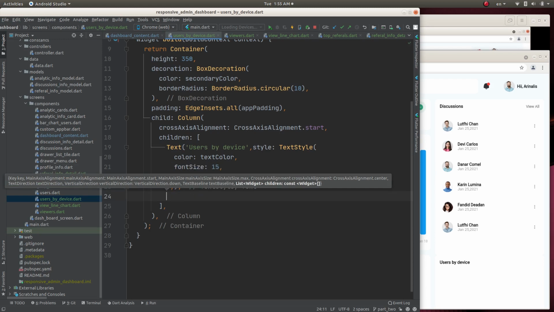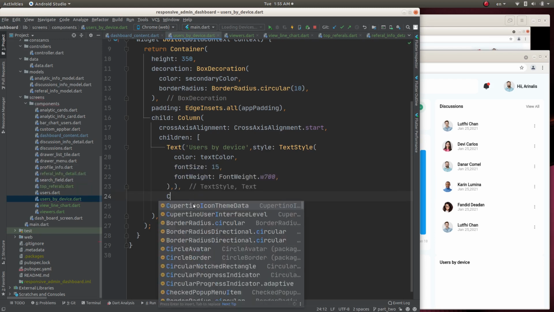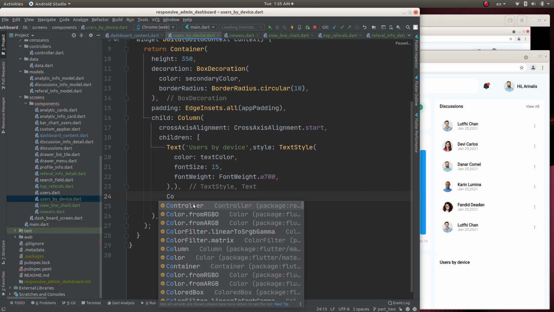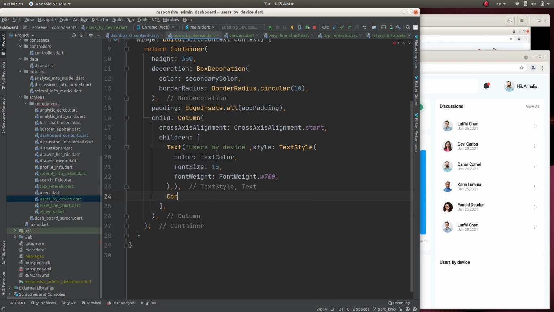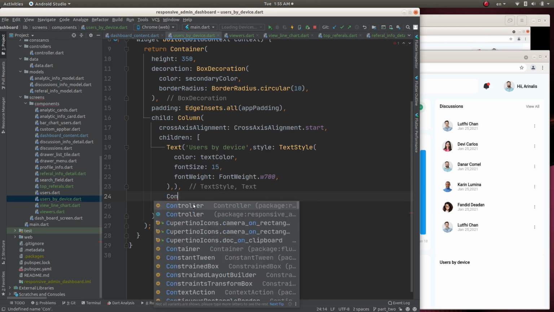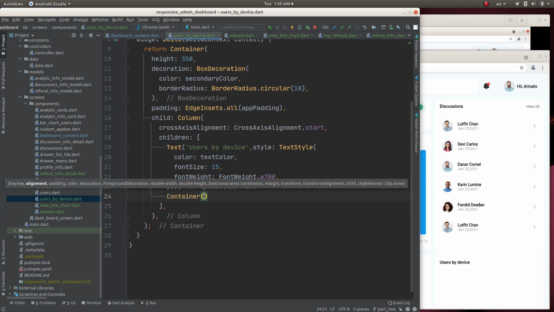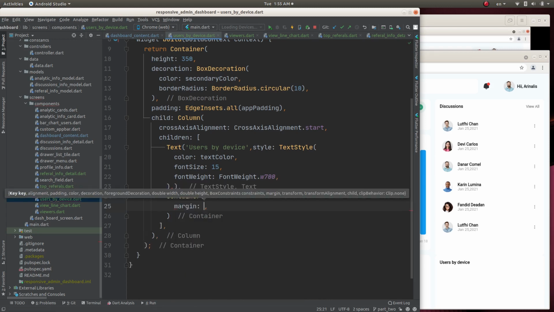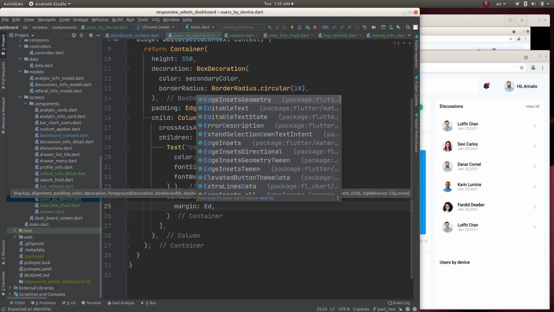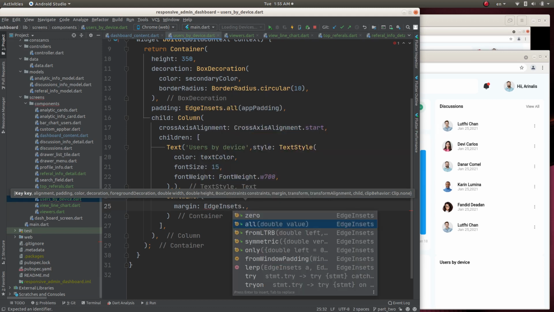Next, we need a container. Not controller, container. Let's give a margin. Edge insets dot all.